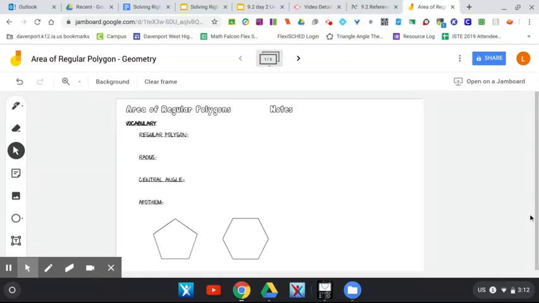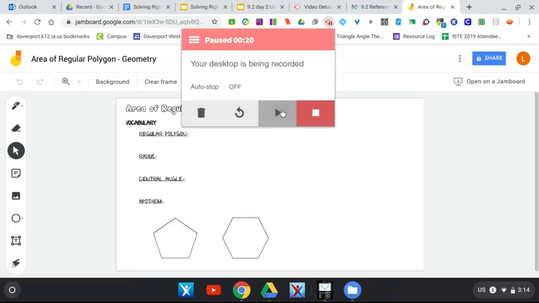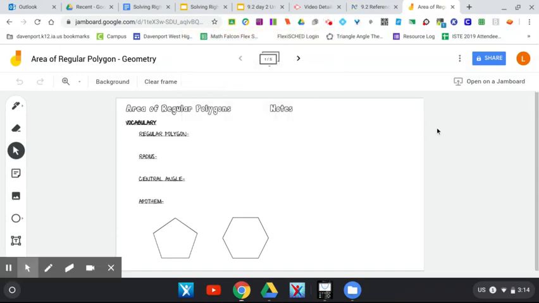Hello, you guys. Today you are watching a video that goes over how you find the area of a regular polygon. Area means if you're given a shape, like a rectangle like this one right here, and you're asked to find the area of that rectangle, the area would be the space inside of this rectangle. That's basically what you're doing, but you're doing it with regular polygons.